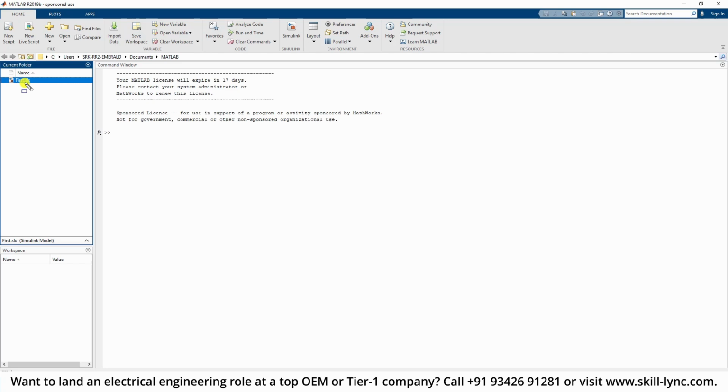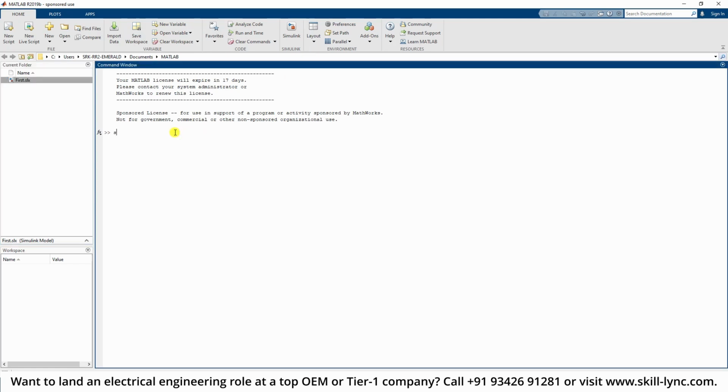Another important thing to remember is the directory path. Whenever you open MATLAB, it's very important to check the directory path, and then whatever files you have, you can open them in Simulink. So let's start a new session again, and for that you have to click on the Simulink button again. I'm showing you this. There is a Simulink button here, and it's also possible to type Simulink and run it.